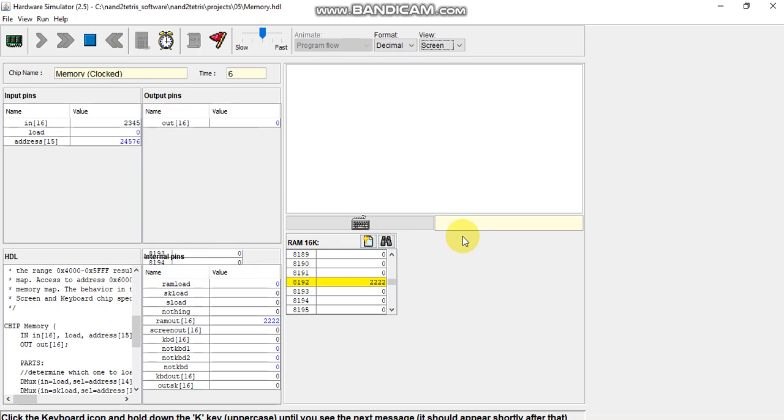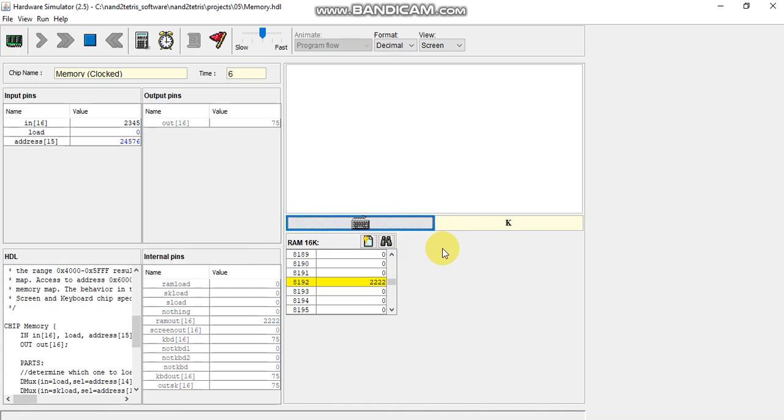As you can see, while holding the uppercase K, you have to enable the virtual keyboard and then press the key for the next message to appear.